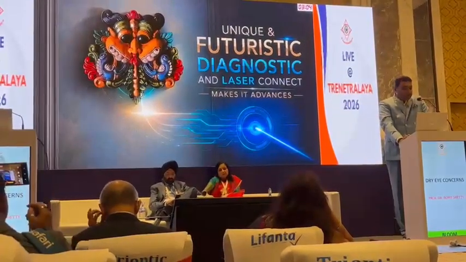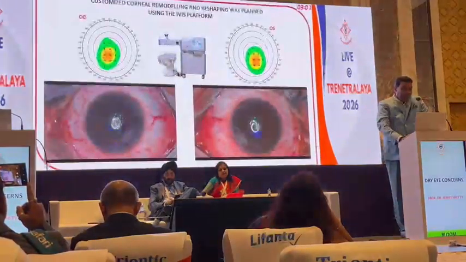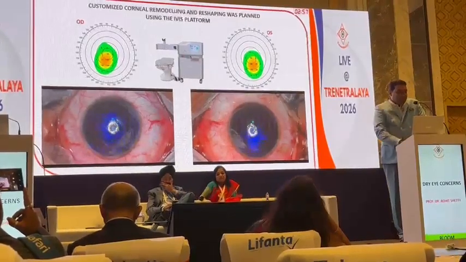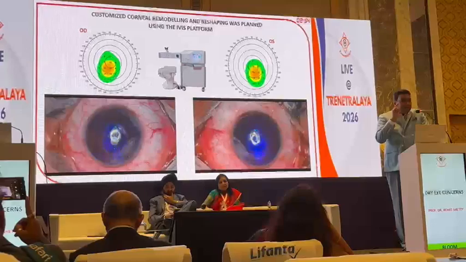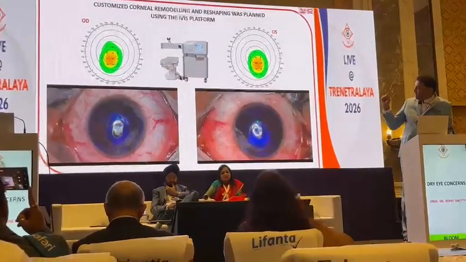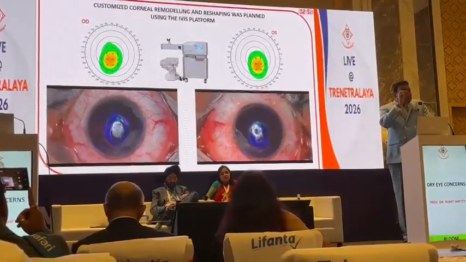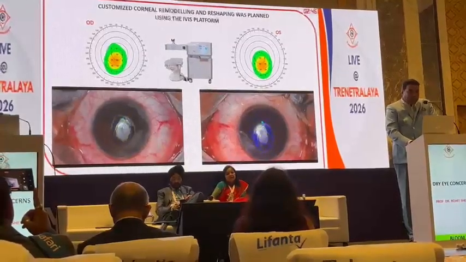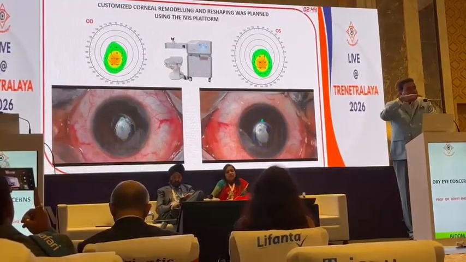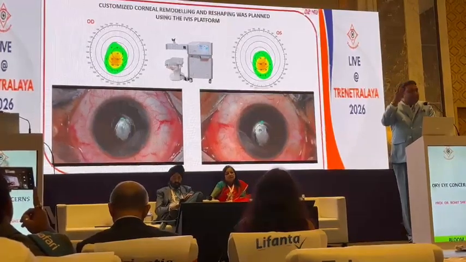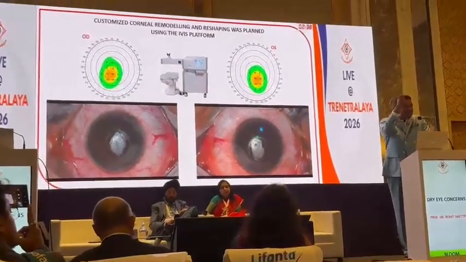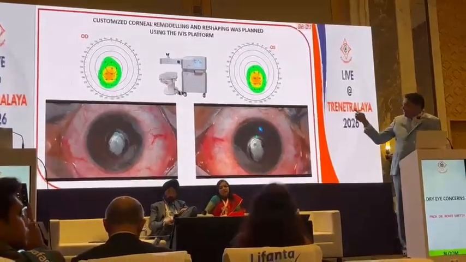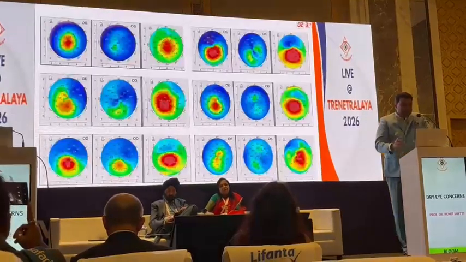So how does it work? It's the diagnostics, and then this is how it treats. You can see the ablation profile. It looks vague, and look at the ablation, it is not uniform. Because it has taken the epithelial profile, your ablation changes at every micron level. In this one, for example, there's 18 microns here, and next to that is 14. Why? It has sculpted the cornea. It's like Michelangelo sculpting every layer of your cornea, of your marble. It's not like you just take a block and sculpt something. Then it fine-tunes it. This is amazing.